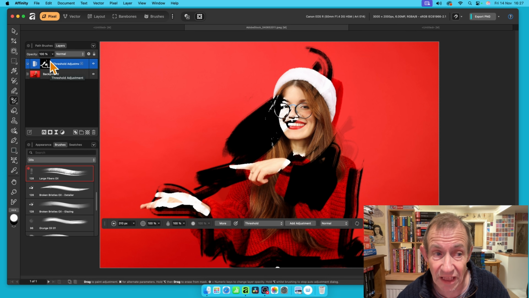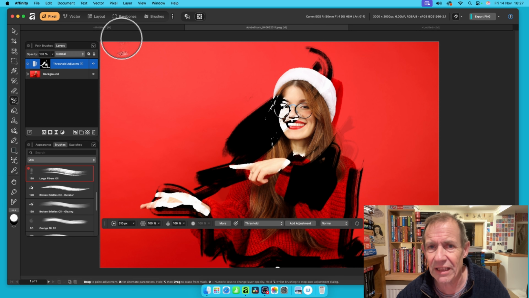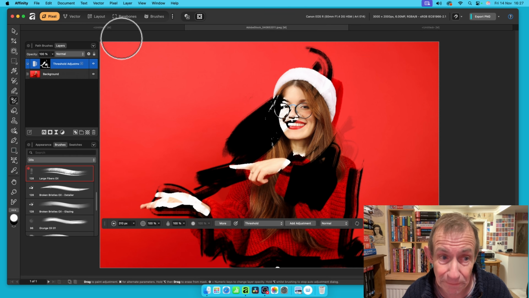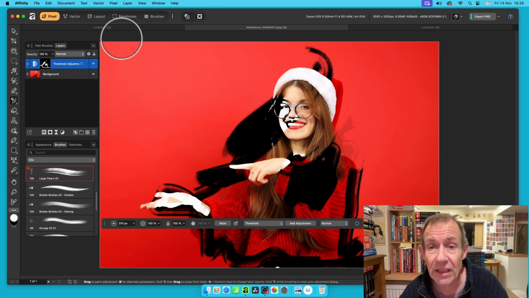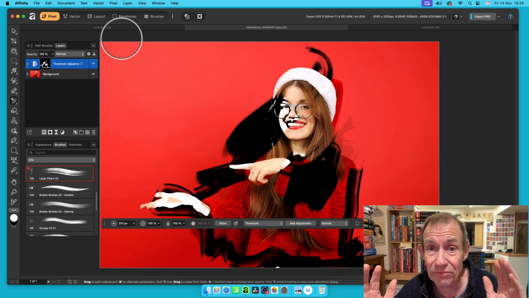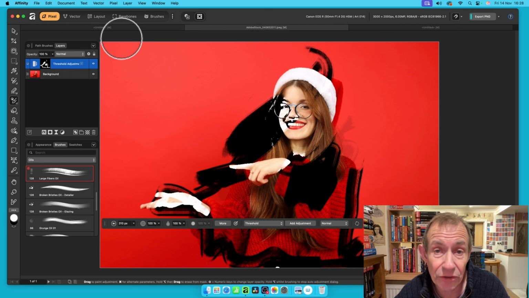It's one of those things that I couldn't give a particularly for or against opinion on. But I find the adjustment brush is potentially useful for some things, and it's basically doing what was available before. You can just use masks and do adjustments exactly the same as you probably did with Affinity Photo 1 and 2. So you could do it before. It's just now they've got a brush tool.